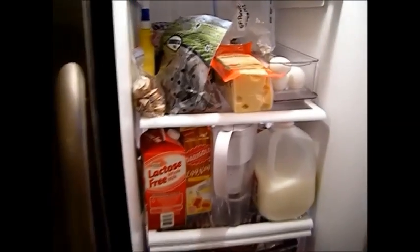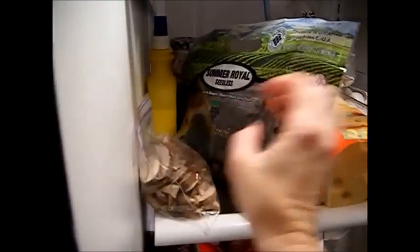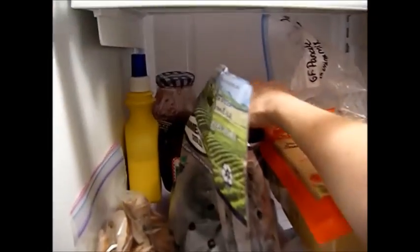So that's just some of the ingredients that you can get. Oh, tomatoes and blueberries as well. Mushrooms, grapes. Oh, beets. I like beets in my salad.